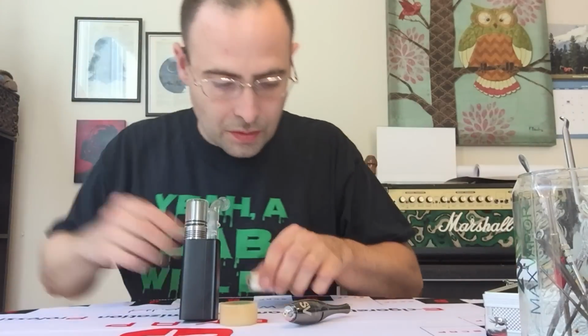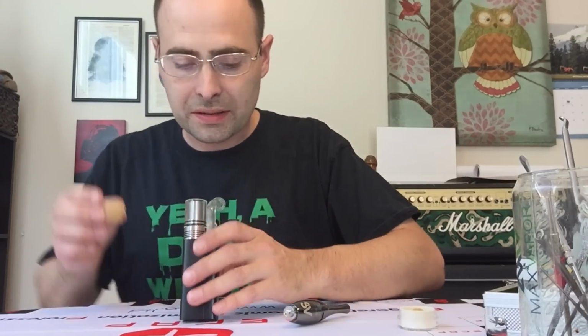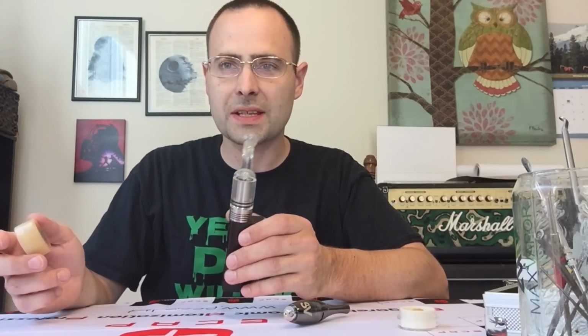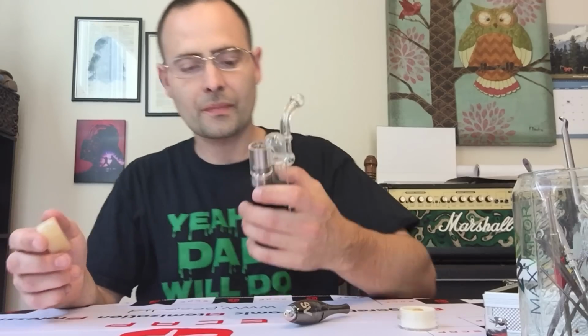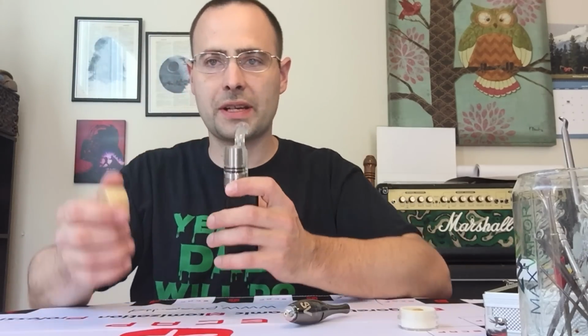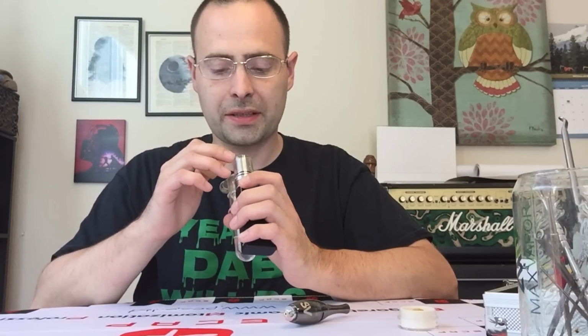Alright. And I'm using a slick for a carb cap on this thing, and it's working pretty well for me. I've just tried a few different things, and nothing seems to work quite as well. I like to make a full seal. I don't like having that little hole that a regular carb cap has, because I find that I have to turn my heat up a little bit hotter than I would like to.